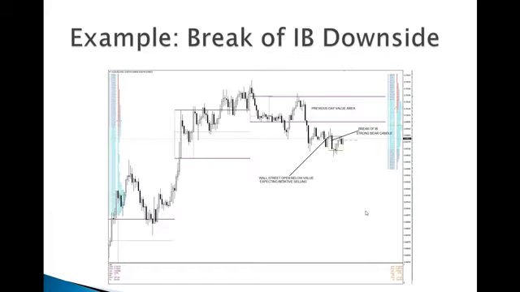And then let's do another example of the opposing picture, the bearish picture. So here we have an open below value. And for this particular example, I just want to make sure that you understand how important average daily range is. Because at this point, average daily range is actually exhausted somewhere around here already for the entire day. So you have an open below value. That is bearish right away. That is initiative activity to the downside.